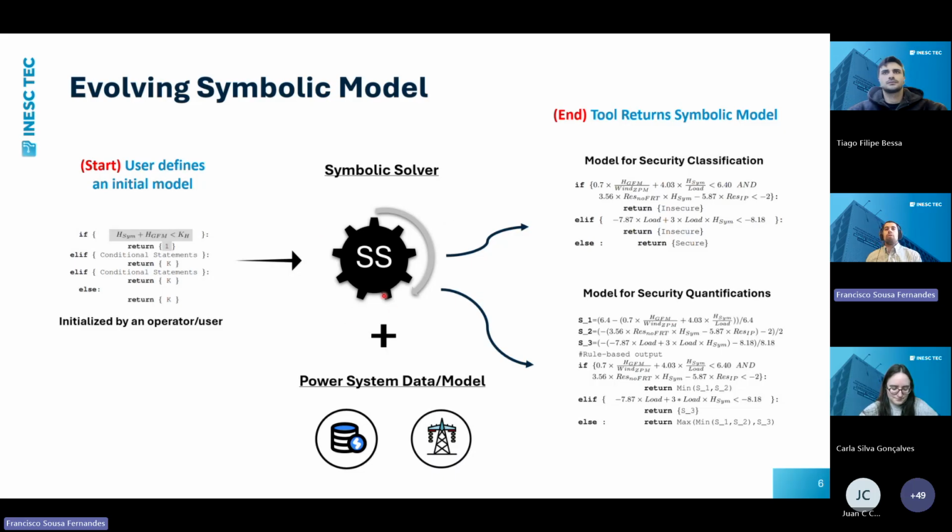How does the symbolic solver work, generically speaking? This is essentially a sequence of different Markov chain processes where we have a solution, we mutate this solution, we test the fitness of this solution in our data or in our environment, and then based on a certain rule that is not greedy, so we will not always choose the best, we move on to the other stages of evolution, and we continue like this.